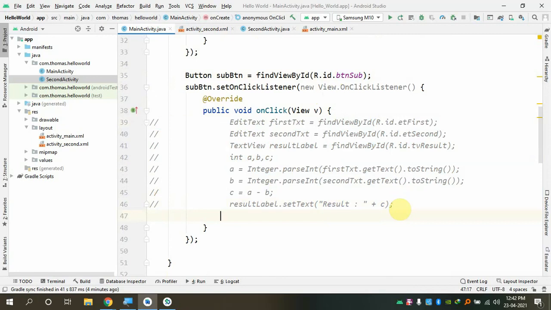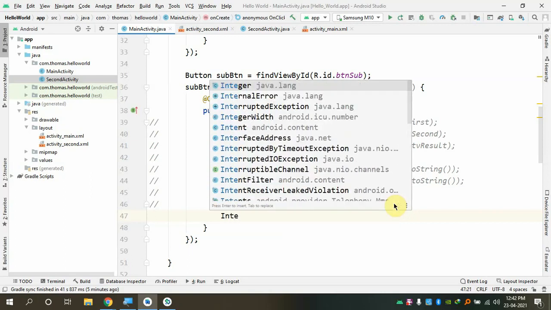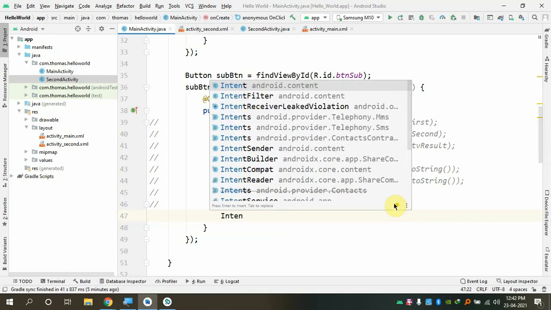In order to go from one activity to another, the keyword here in Android is intent. I'm repeating again, intent. What is the intent? My intention is to go from one activity to another, my target, my destination. Where am I trying to go? That is given by a keyword called intent. Please remember that the keyword here is intent.